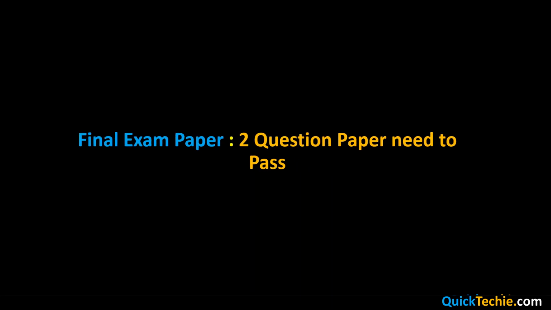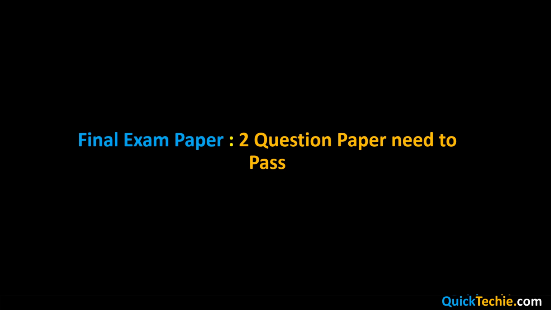Then, once you are ready for the final exam, you can appear for it. We provide 2 question papers, and each has a pool of questions, so the questions are randomized. You won't possibly get the same question again and again. We have tried to make it more complex because we want you to really learn and then pass this exam. As soon as you pass, you get an alert on your email, and the QuickTechie administration also gets an email alert, or whatever system they have.